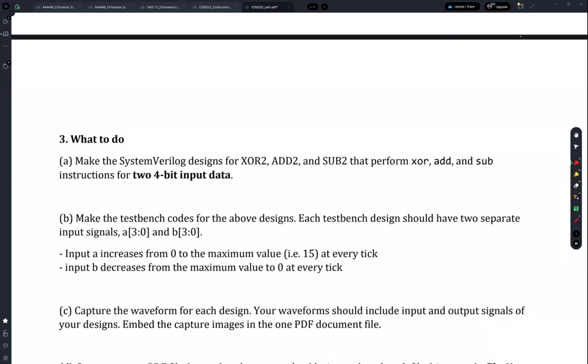Also, I provided the information about the TA's office, so you can stop by the TA's office by appointment. This is very important. This is the first lab assignment, and you need to prepare some environment for the following lab assignments.